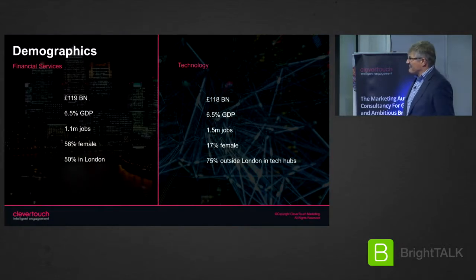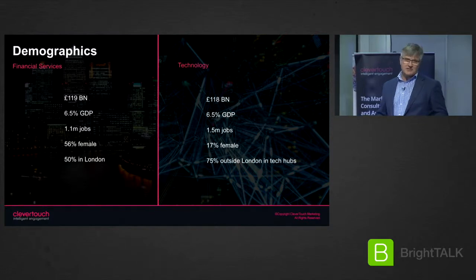Now I'm going to compare the demographics moving forward in time. They're very similar in terms of their size and shape, in terms of revenue and GDP as well, and jobs. However, if you look at the demographic between females and males, there's a real clear distribution, and finance are winning out in that equality in that market. So well done, financial services.